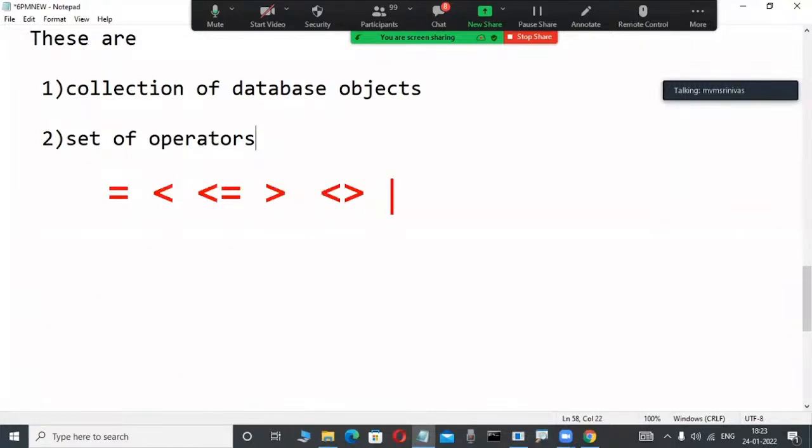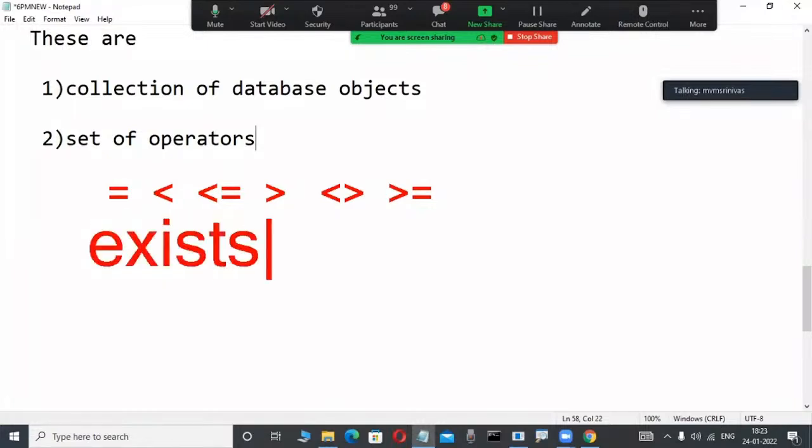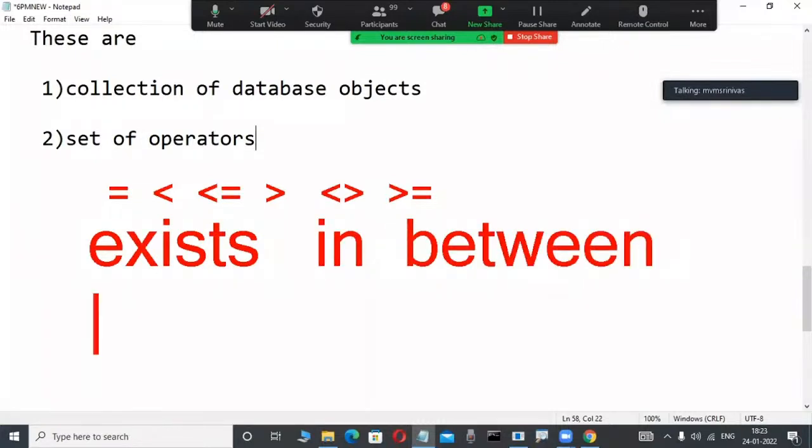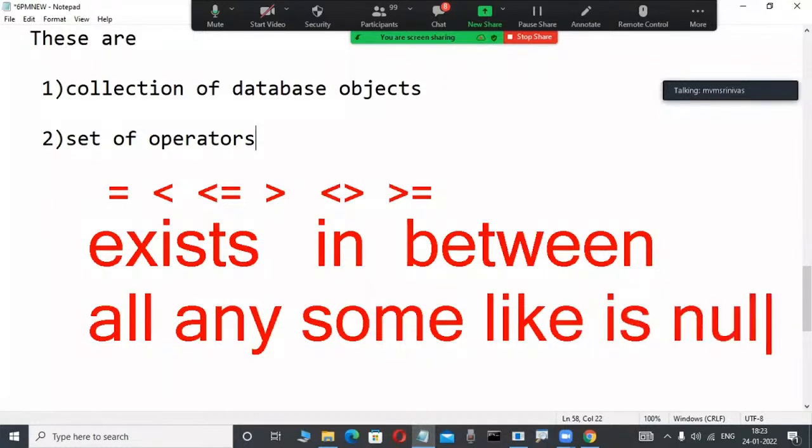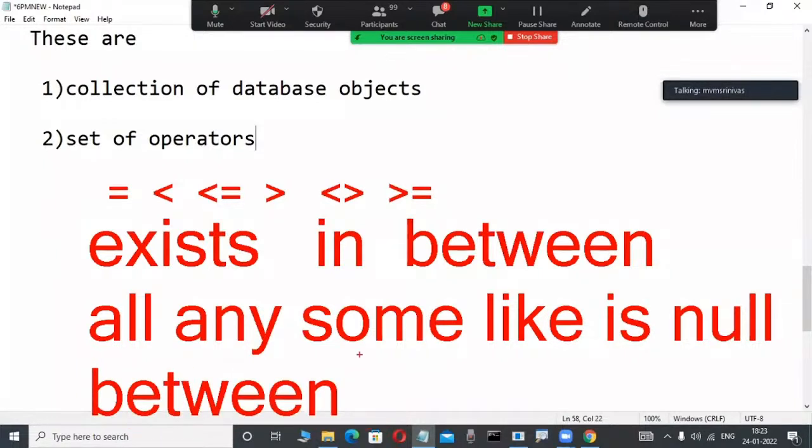But here we mean a set of different operators in every relational data model. Suppose EXISTS is an operator. IN is an operator, BETWEEN is an operator. ALL is an operator, ANY is an operator, SUM is an operator. LIKE is an operator, IS NULL is an operator. So many special operators are there.